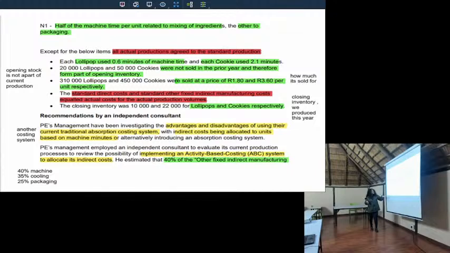They also told you there's another costing system that we want to introduce, so we must be comfortable with all other costing systems, right? And they told you what the traditional absorption costing allocates its units on. So do you agree that it will be units divided by machine minutes? Write that formula down so that you don't forget it. The traditional absorption costing system allocates its production, so its units, based on machine minutes. So do you agree that you can calculate that, the machine minutes, on what you produced?